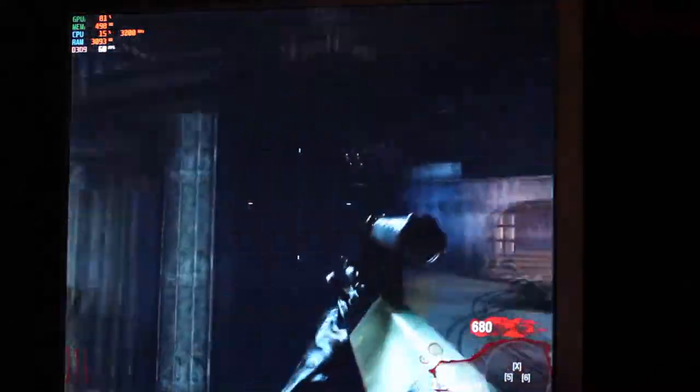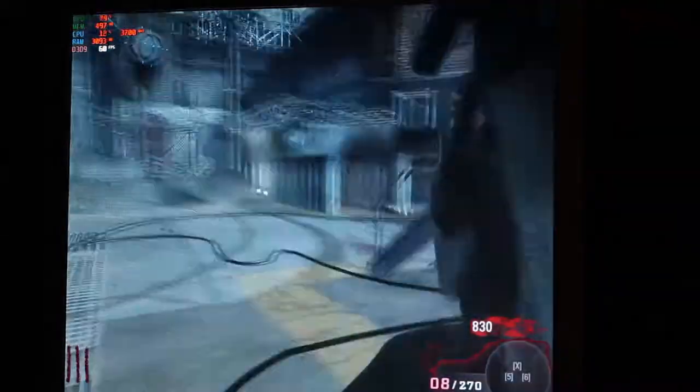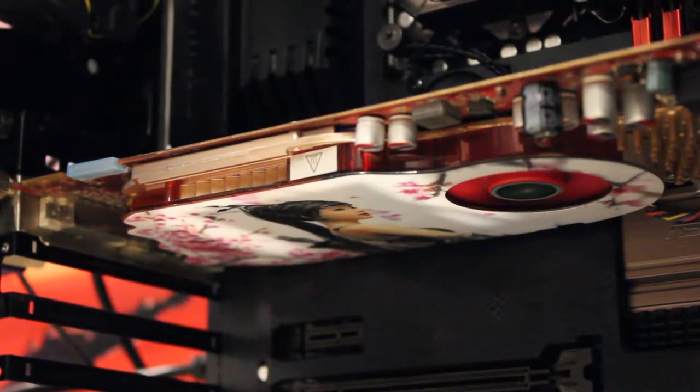Need for Speed had occasional micro-stutter but was very playable. To end things off, Call of Duty Black Ops Zombies on Dereze — the HD 4850 is handling it like a champ, though CPU usage was in the high 70s to low 90s. VRAM usage was basically maxed out, but it was a very playable, smooth 60fps experience. Interesting to see the card struggle just a little bit. The EAH 4850 proved to be a decent card for older titles — I've even used it at 1080p for games from the late 2000s and early 2010s.